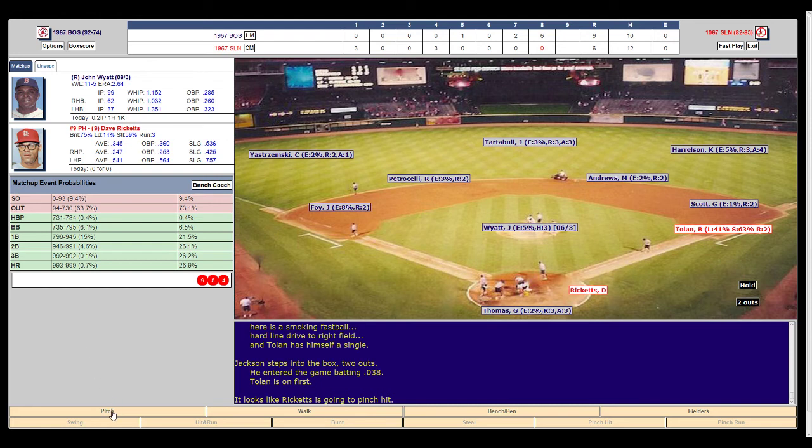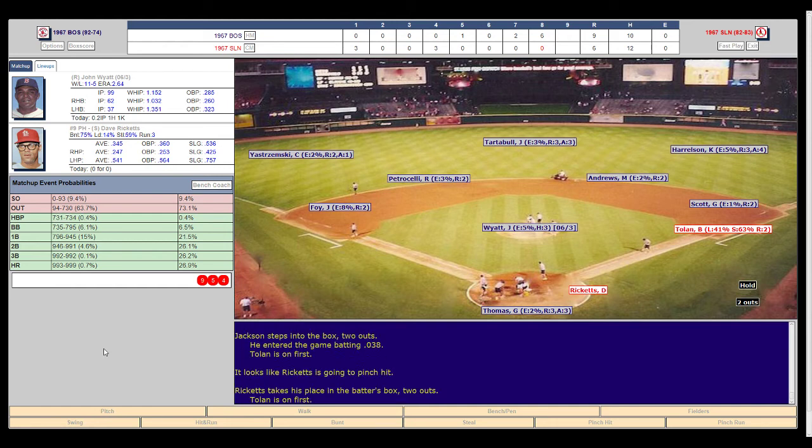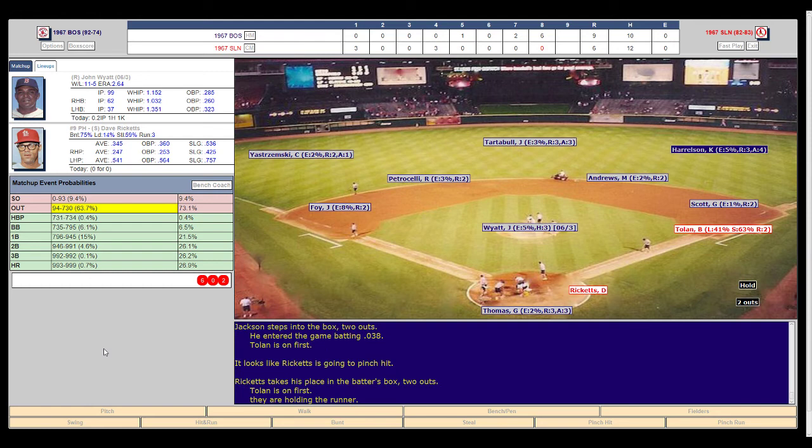Wyatt looking for the last out here in the bottom of the 8th. Gets the sign from Thomas. He sets and delivers to Ricketts. 2 outs, 1 on. 9-6 Red Sox. 6-0-2. That ball goes out to Harrelson. Harrelson comes in on it. Makes the catch. Inning over. We go to the top of the 9th.